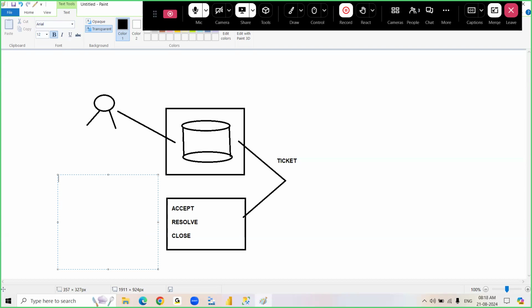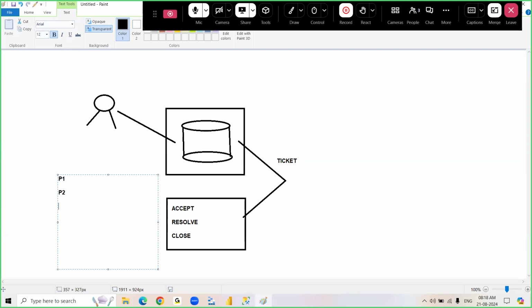Different companies will maintain different SLAs and resolution timings, but I will give you some scenarios. Suppose you received a P1 ticket: immediate resolution is required. You have to resolve it immediately.